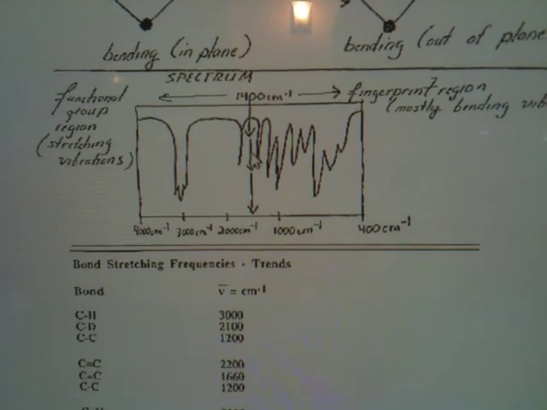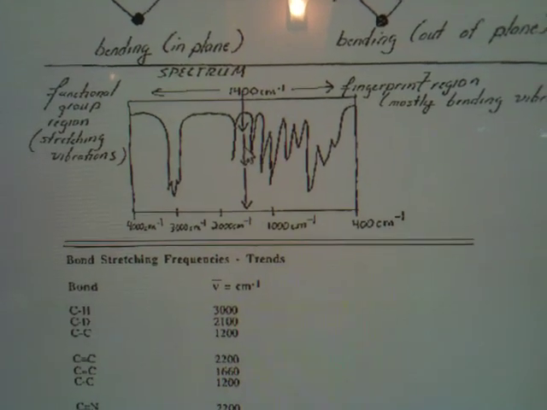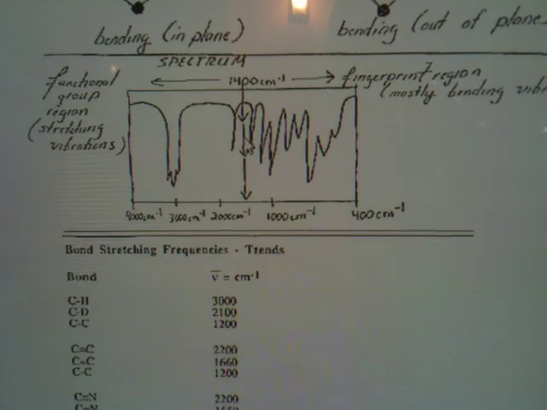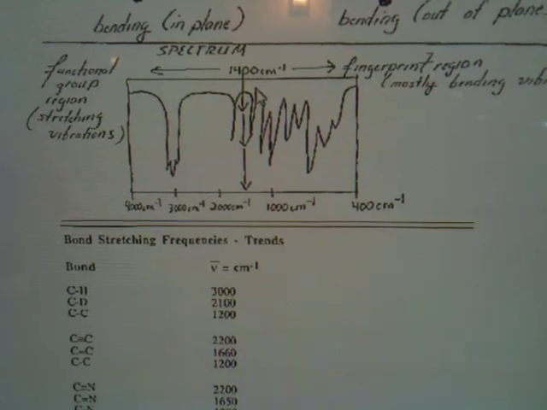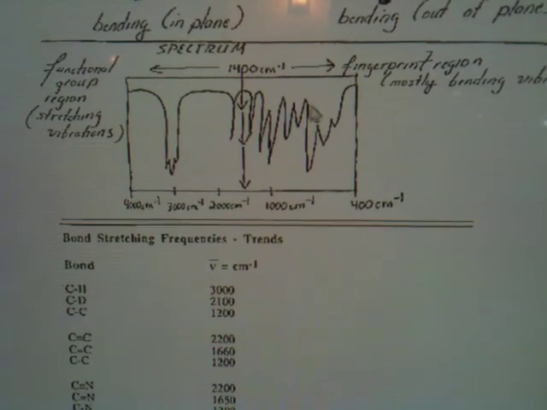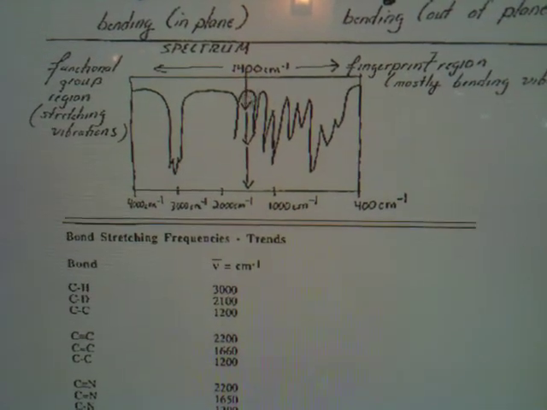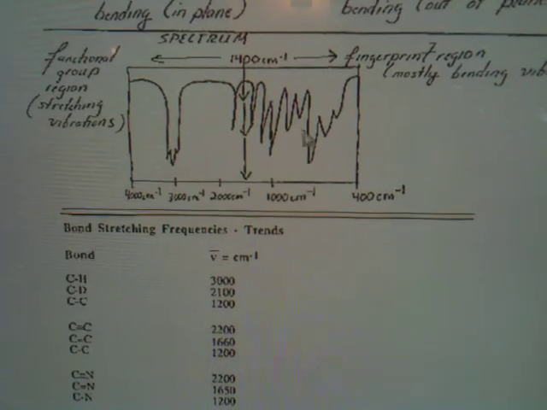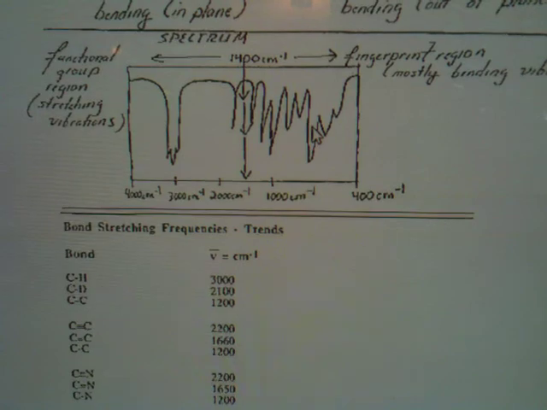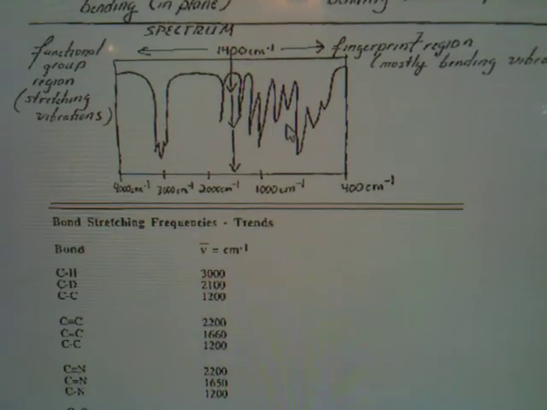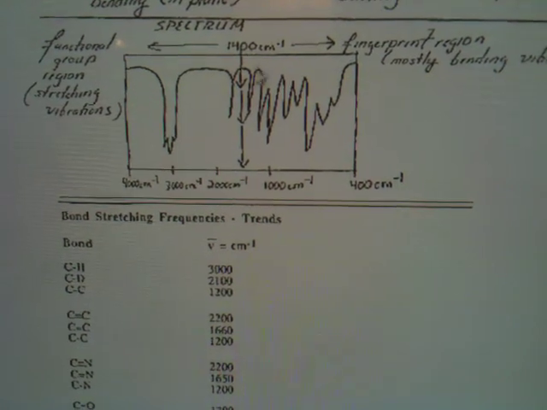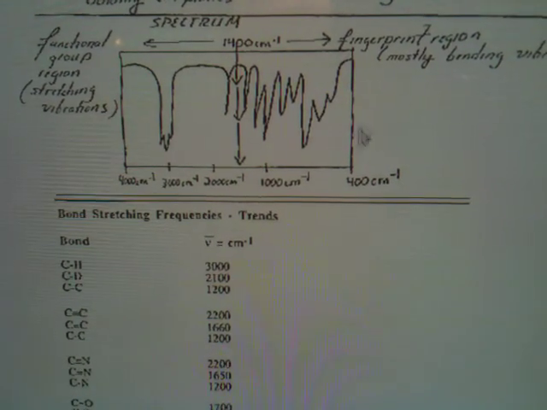But realize what this is telling you about are the bonds. It's telling you about the bonding in the molecule. This part down here is called the fingerprint region. As I said, this is the too much information part of the spectrum. There's a lot of overlap of peaks, and it takes quite a bit of expertise to interpret this, although you can learn how to interpret it. Certainly when I was young, I'm so old that when I was young, we actually did quite a bit of interpretation down here.